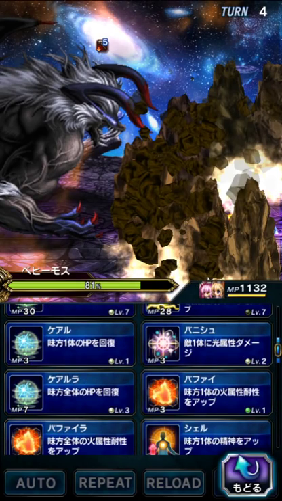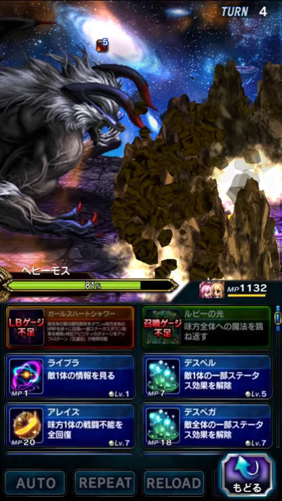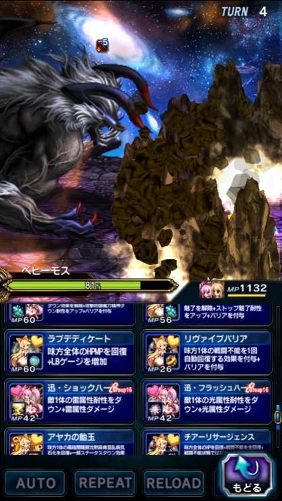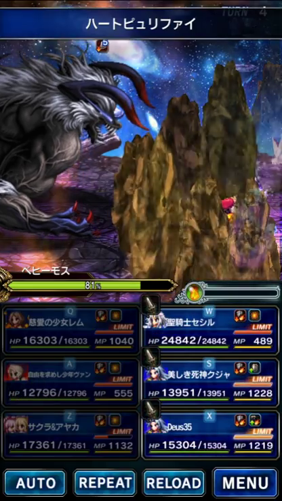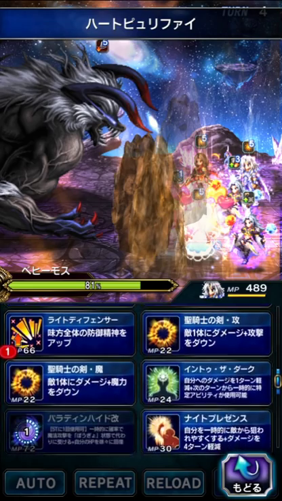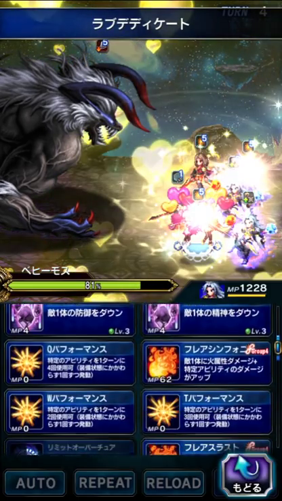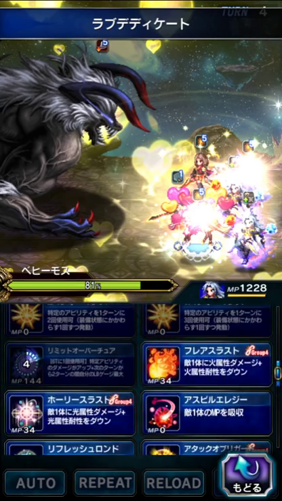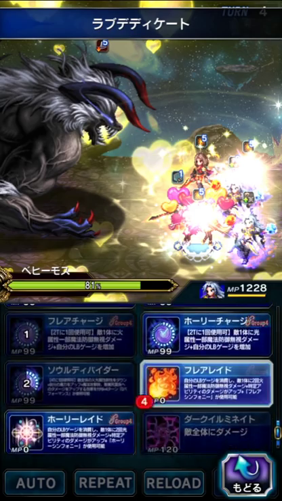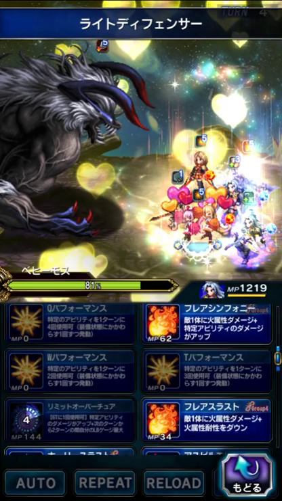Does her Limit Gauge fill ability give a barrier? Because I want barrier every single turn. It does not, so we'll have to do a barrier separately too. Alright, so let's barrier and fill some limit with Sayaka. Cecil will stat buff and change stance. And Kuja will chain 3 times.